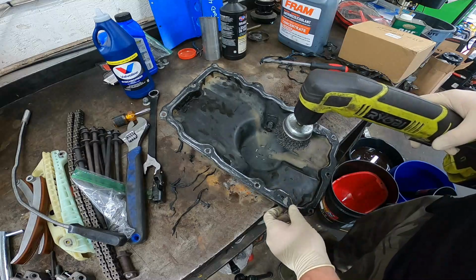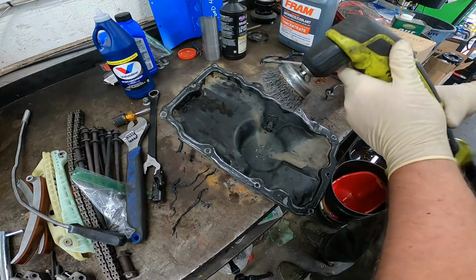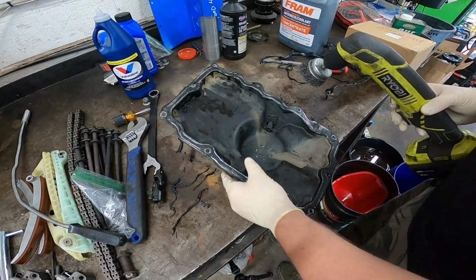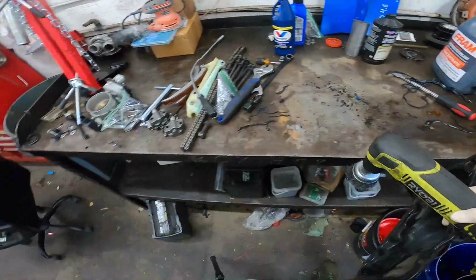Now that we got the majority of this off, we can go ahead with our wire brush wheel, start working on this. I think I'm actually gonna move this over to my workbench where I can actually lock this in place.